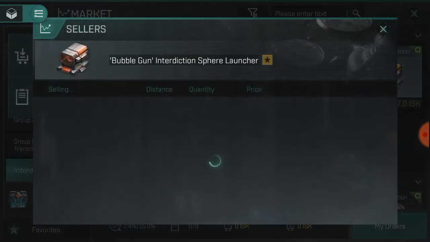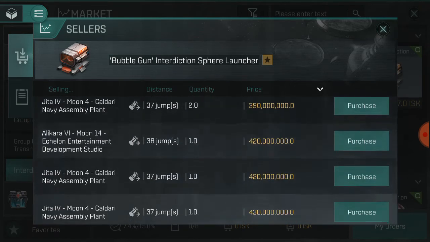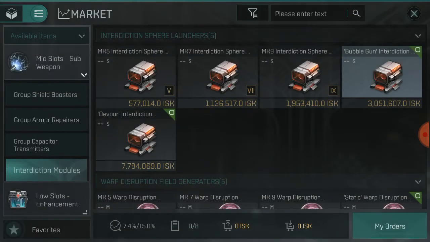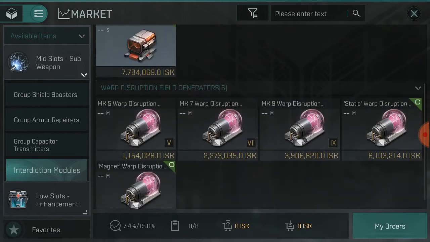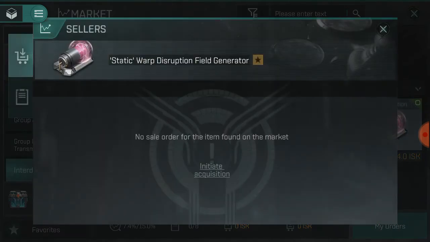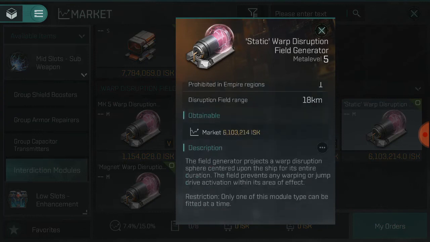The bubblegum interdiction sphere launcher, it's still quite expensive, but nowhere near its former value. Devourer interdiction sphere, this is the bigger, more expensive one. I'm expecting it to be almost 1 billion. Nobody has picked up one, or nobody has sold one. Let's have a look at the warp disruption. Nothing. Surprised on that.